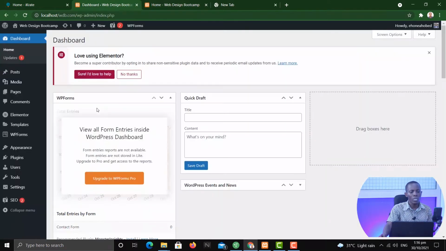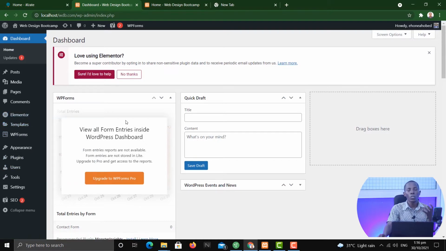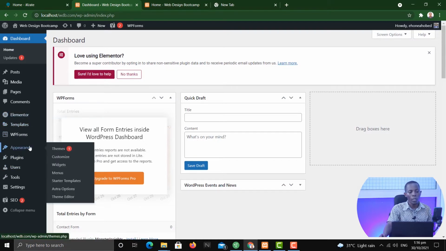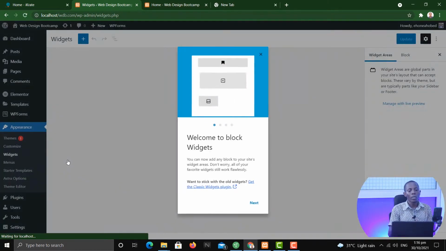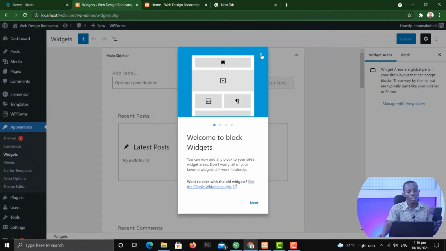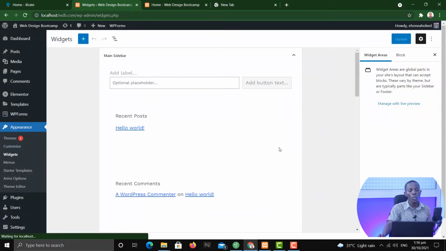Okay, so let's get into the dashboard and take a deeper look at what widgets are. To locate the widget, you have to come to Appearance, and under Appearance you go to Widgets. There is another way to have access to some of your widgets. It may depend on the WordPress theme that you are using. Some of them you have to go to Customize to get it, but the easiest route is to use Appearance, and under Appearance go to Widgets.